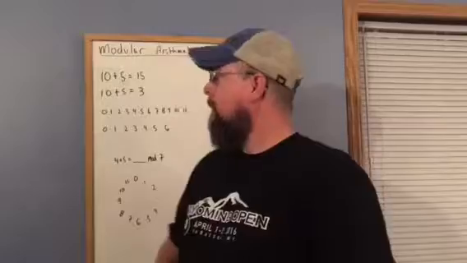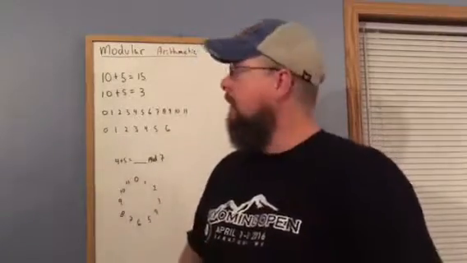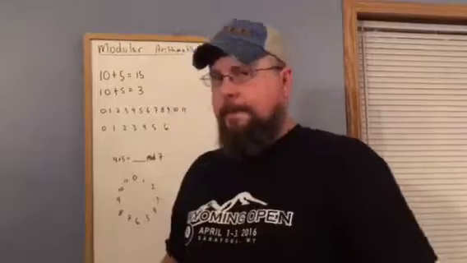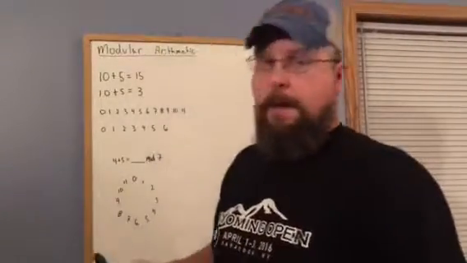Modular arithmetic is credited to Carl Friedrich Gauss in 1801, and we use it today for things like ISBN numbers on your textbooks. We use it for computer encryption, for credit card transactions, and other technical things like that. But most importantly, you use it every single day without even realizing it. And I'm going to show you how.